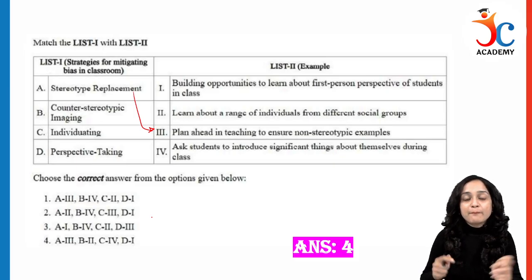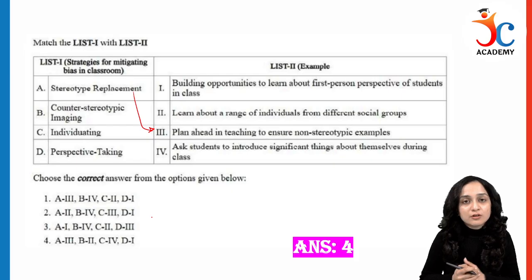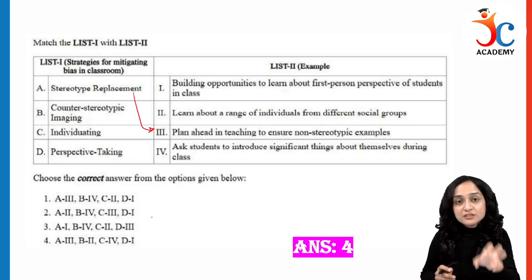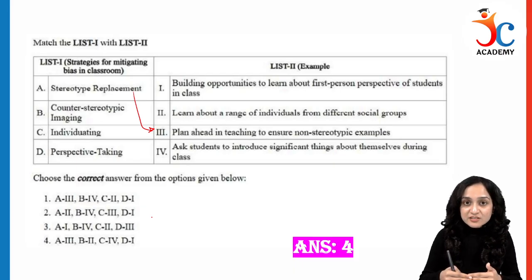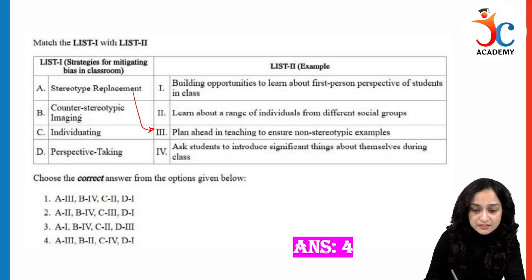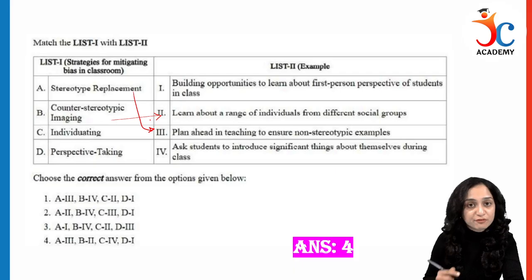Or for example, pink is the favorite color of a girl or blue is the favorite color of a boy. So these are certain stereotypes. We have to break these stereotypes, and that is why we have to give them non-stereotypical examples. Next is counter stereotypic imaging. So counter stereotypic, learn about a range of individuals from different groups.